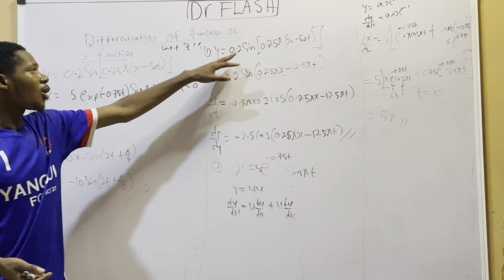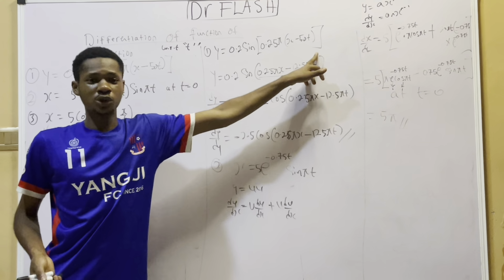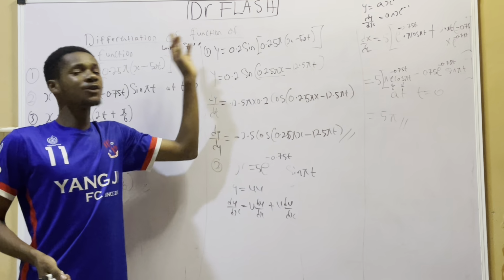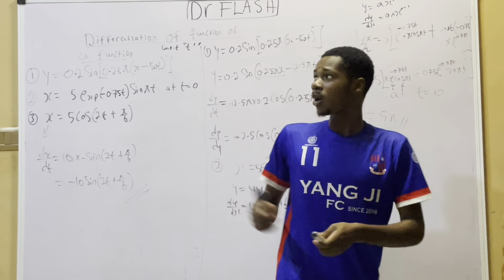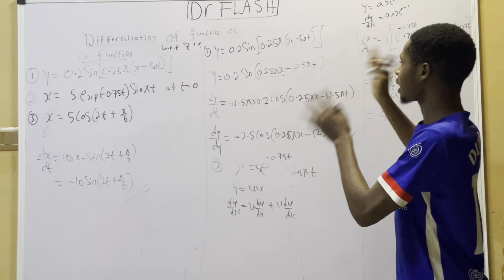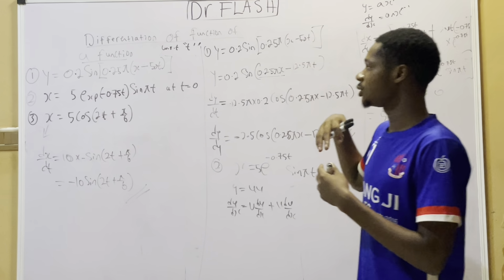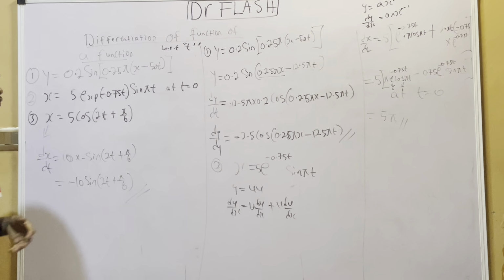And for this one, we're having function of a function. I explained y is a function of x and also a function of t, okay? That is how we're using function of a function. Or basically for trigonometrical functions, we make use of this term, function of a function, and differentiate them like this, okay? Using the basic methods we have in differentiating, which include chain rule, quotient rule, and the likes.